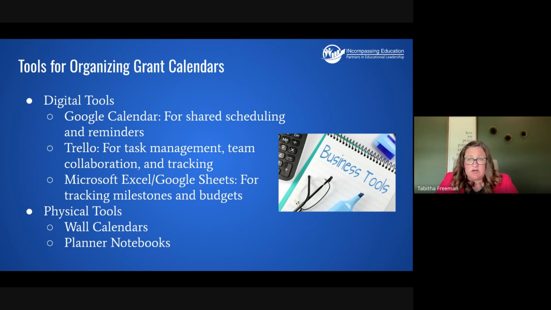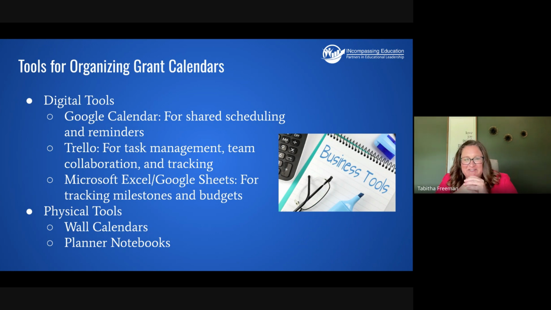That is the number one thing, is that in a grant role or when you are managing grants, to have a great relationship with your treasurer. And one of those is just that open communication of that Google Calendar. Another digital tool, if you're not used to using project management boards, I'm going to talk about this a little bit later, but Trello is a task management system. It's for team collaboration and tracking. It's free. It's like sticky notes on steroids.